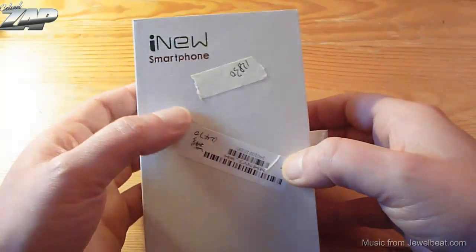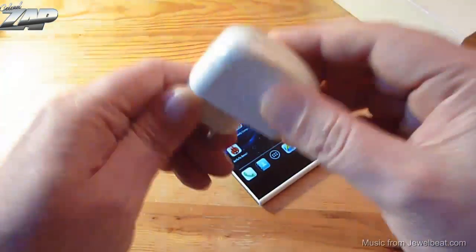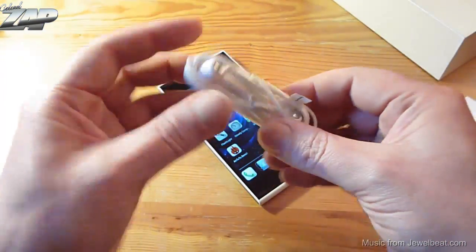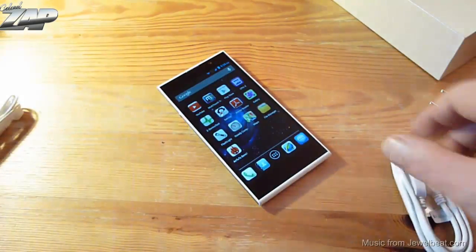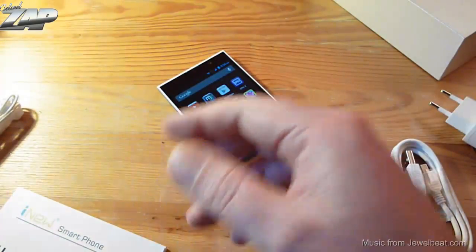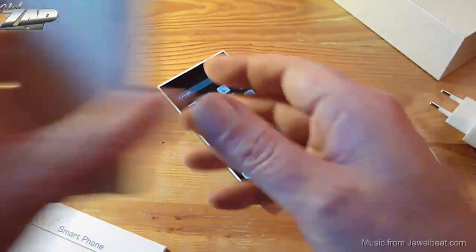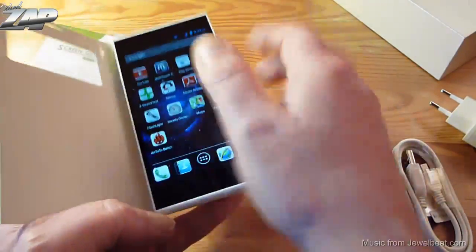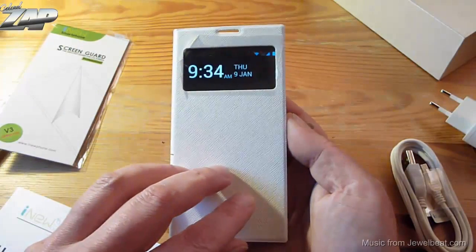When you order it, it comes in this pretty white box with some specs on the back. Comes with a 5-volt USB wall charger, earphones, a micro USB data cable, some English instruction manuals, a screen guard screen protector, and last but not least, it comes with a smart cover, which is very cool. I can show you right now. Check it out.